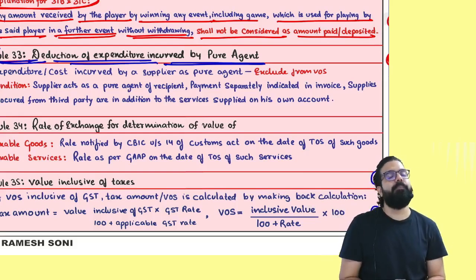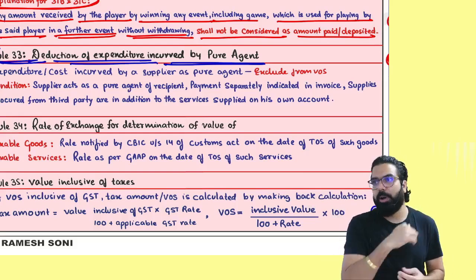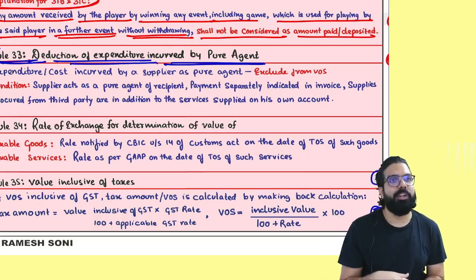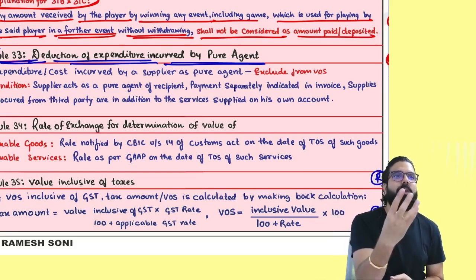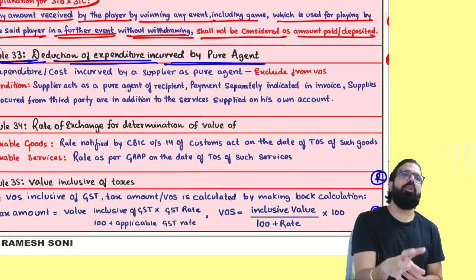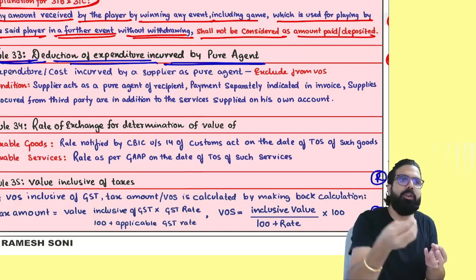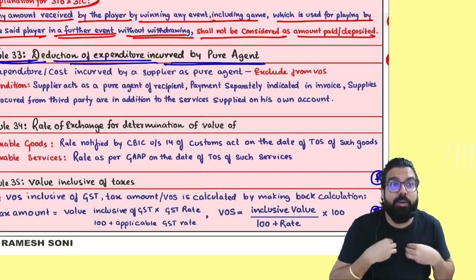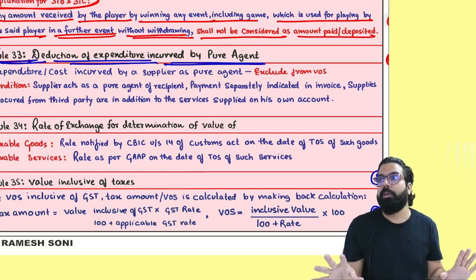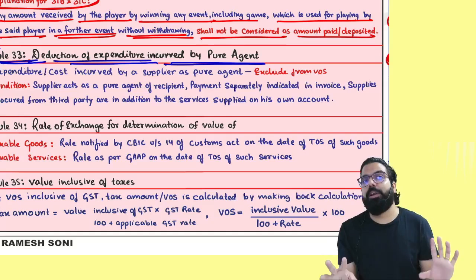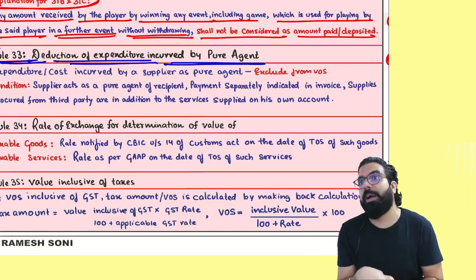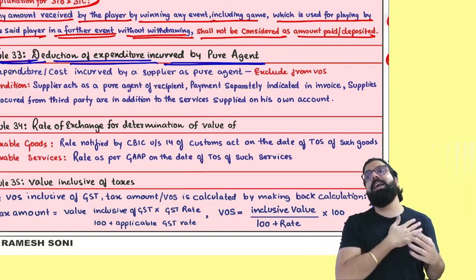One day I was going to the ICAI Bhavan. You told me, sir, outside the ICAI there is one shop. Can you buy one book and get it for me? I said, okay, madam, give me 500 rupees. I bought the books and gave them to you. I took 500 from you. Is that my value of supply? No. That will not be included in my value of supply because my heart is pure.